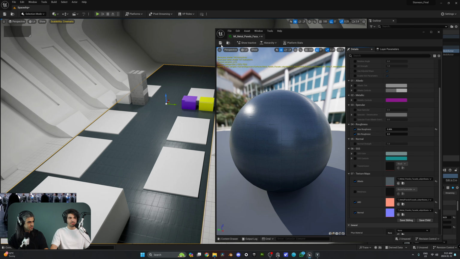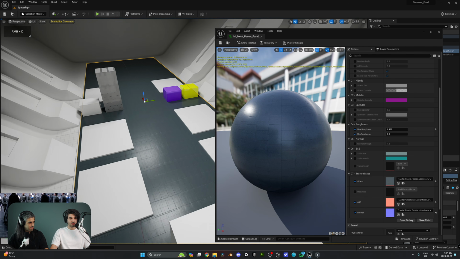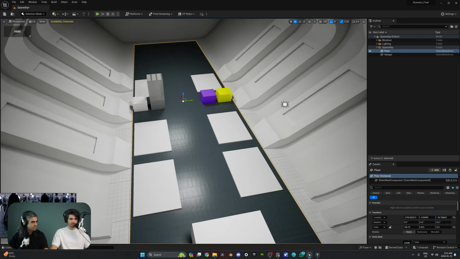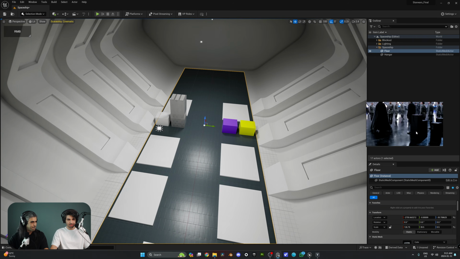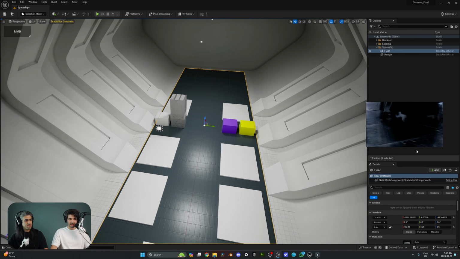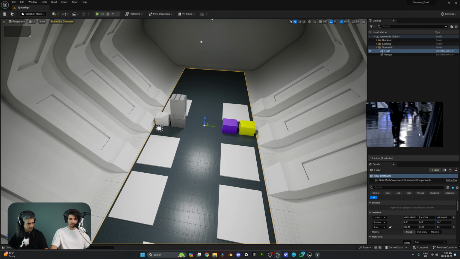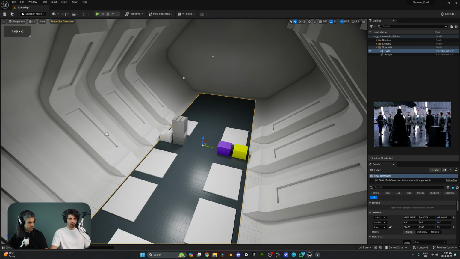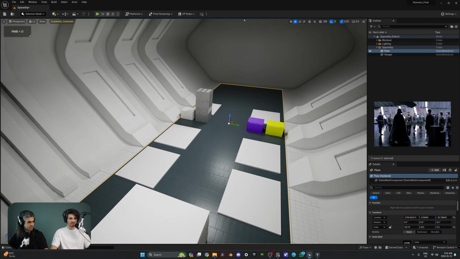So Farah, what is the biggest problem right now with our floor? Repetitive. It's absolutely repetitive, right? I mean, look at this. Look at our floor. Just look at it from the top. And then look at the example here, right? You see the amount of detailing in the floor, the scratches, the imperfections. And that's what makes this look realistic. Whereas our one looks like a plastic to me. It just looks like a toy.